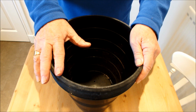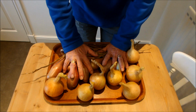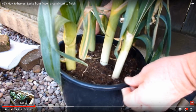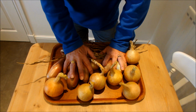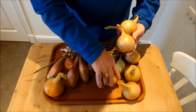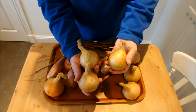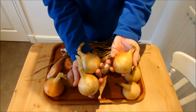Right, let's talk about what it's possible to grow in these small water buckets. I've grown leeks in these small water buckets. I've grown onions in these small water buckets. These are some of those onions that I still have. These have been in store now about 4 months and they're still a sound onion. I haven't lost any of these, but I have actually grown onions in those water buckets. There's the proof.